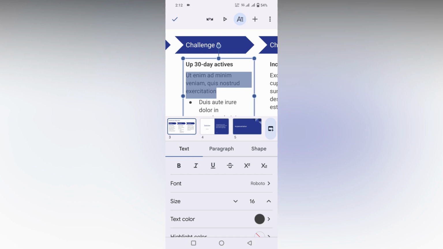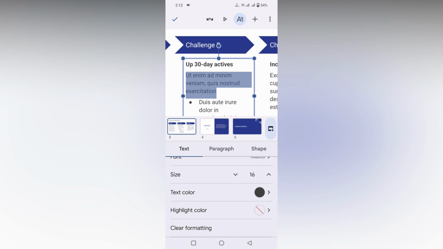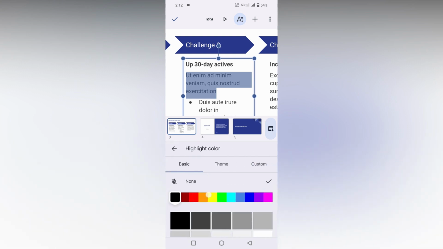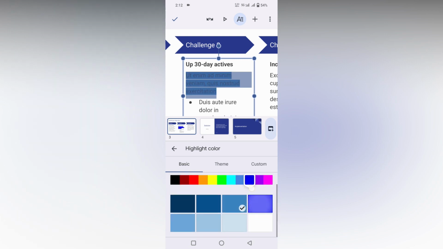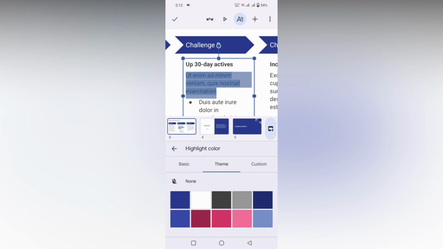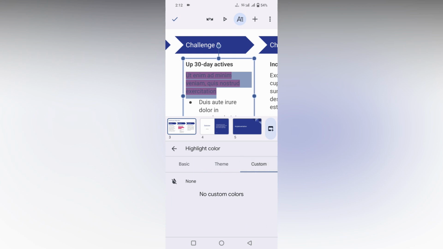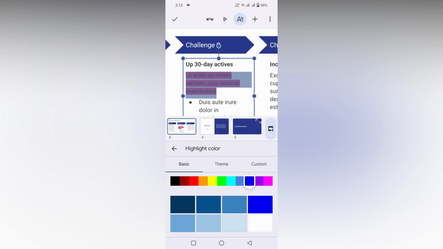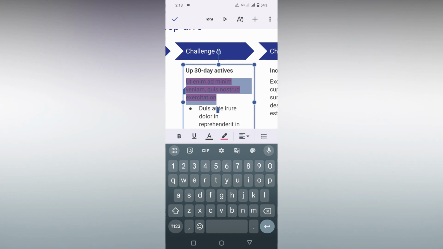So here you can see this highlighter option. So highlight color, click this. So now you can see different colors. You can see the changes appearing there, and you can make it from the lighter to the darker color. So it's depending upon your color wish. And also there is a theme color which actually is set from the theme set. If you apply some theme, the color will be chosen from that. You can just use this, or custom color, or you can have no color or like that. So these are the colors, and this is how you just highlight the text on your Google Slide mobile.